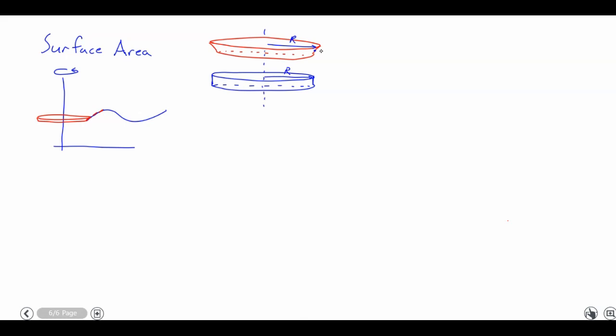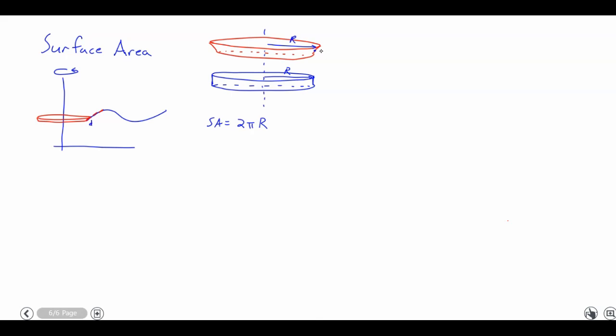With shells, remember, it's 2 pi r times the distance times the thickness. Well, with surface area, there's no thickness. So the surface area of this little piece is going to be 2 pi times r. That gives us the circumference around. If I were to cut it and roll it out into a rectangle, that's the length, that 2 pi r. And then the height, remember, is coming from this little slanted piece right here, which we could think of as just a little piece of arc length.